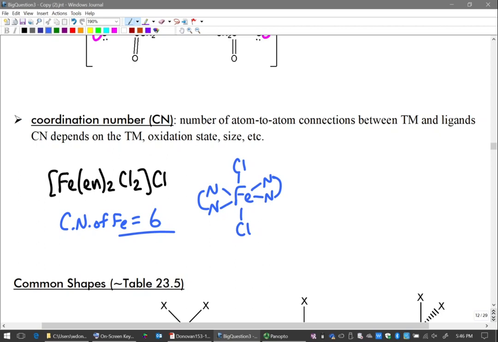It's not that I'm trying to be lazy on this, it's just that the question always works. So the people who don't come to class, more is the pity, will have no idea what to do. So the coordination number is 6.